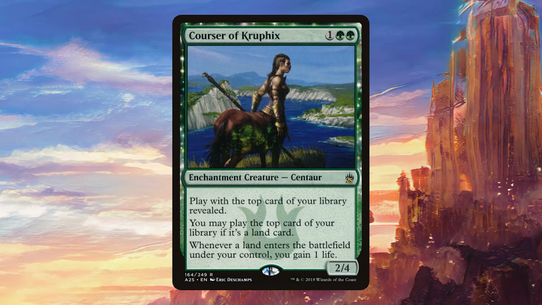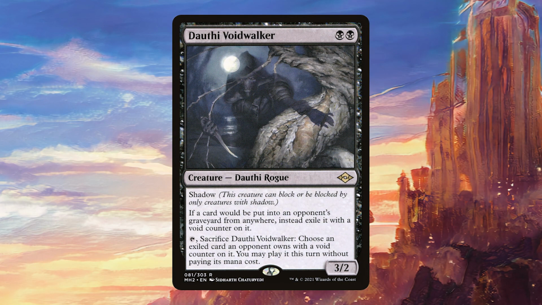Courser of Kruphix is an excellent way to hit our extra land drops by allowing us to play lands from the top of our library. It also gives us a very much needed source of life gain. Delphi Voidwalker, it fits in with the hate bear kind of theme.